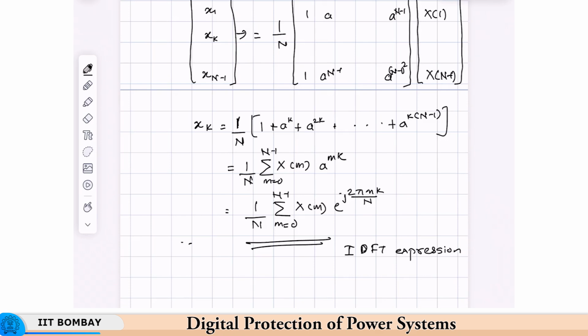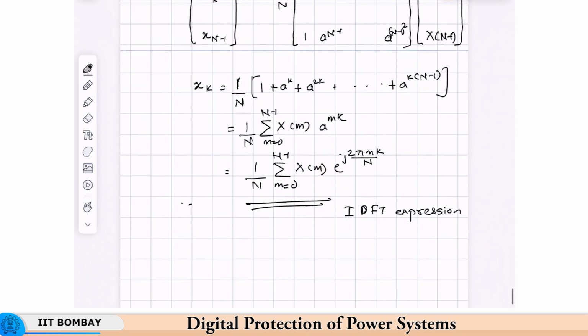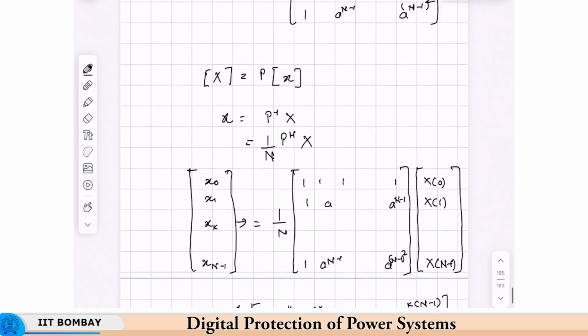Okay. So, what we have proved last time, we actually substituted and proved, but what we have now proved is an alternate proof of the fact that the IDFT exists, and this is the form of the IDFT. This also proves that this is an invertible transformation, and hence it is a linear transformation in its own right.